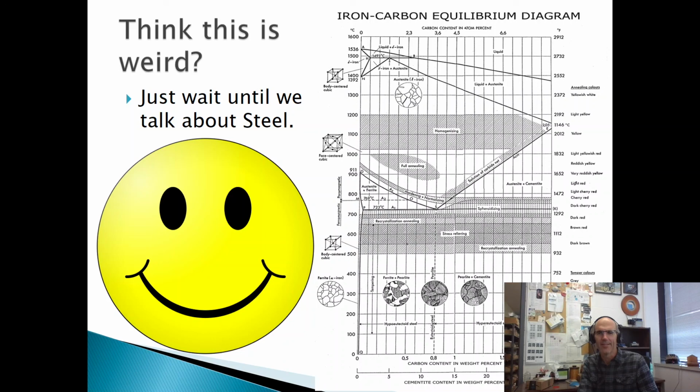And well, it's going to make all of this sound interesting. No, it should be interesting. It's going to make it sound simple, because we are going to take a look at the iron-carbon equilibrium diagram. And it's magical. It explains so much about what goes on in the heating and cooling of metals.